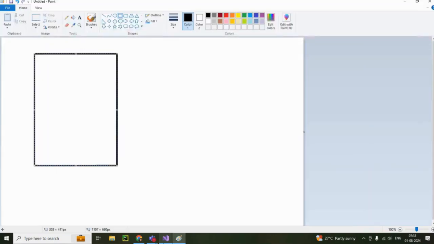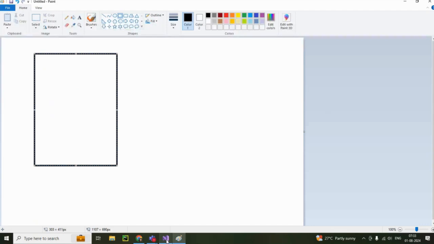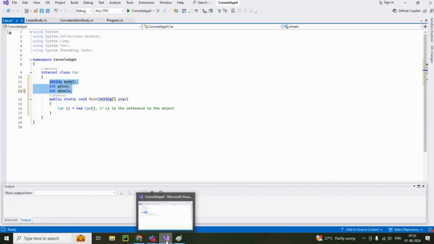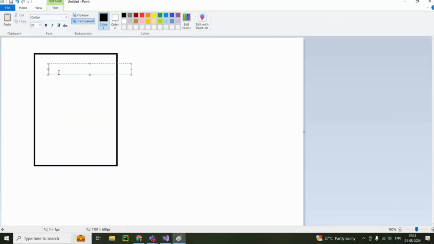When you create an object of the class, all the non-static stuff residing there, like model, price, wheels.